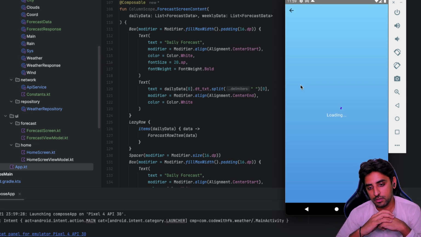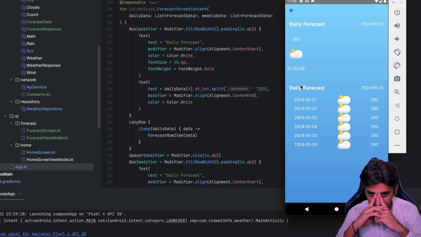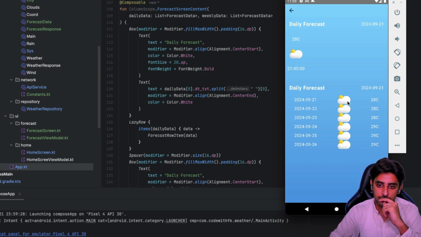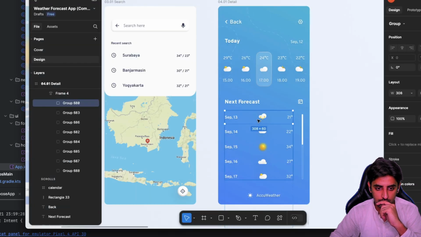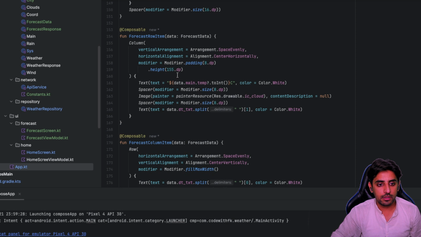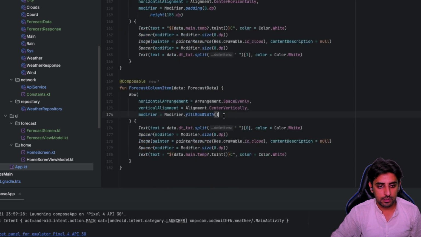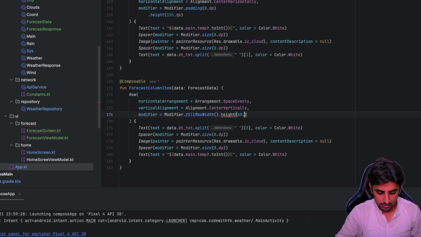We should get something now. Okay, I would say it looks much better now. The image looks a little bit bigger in terms of what we have over here. But I guess what we can do is add some height to this item that we have, so that it doesn't... that is going to be 60 dp.